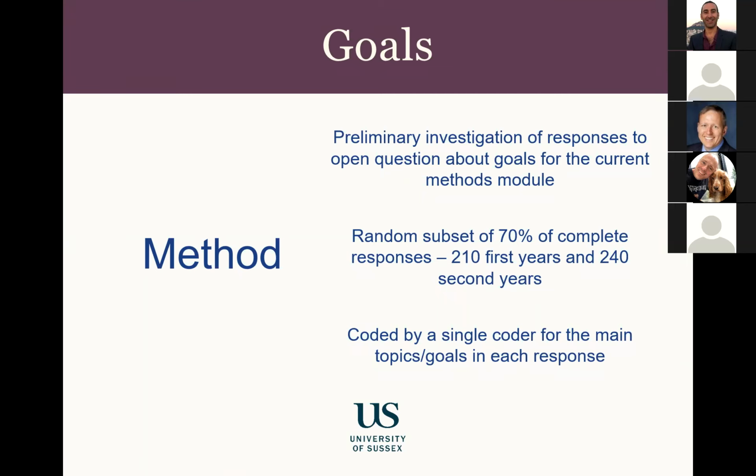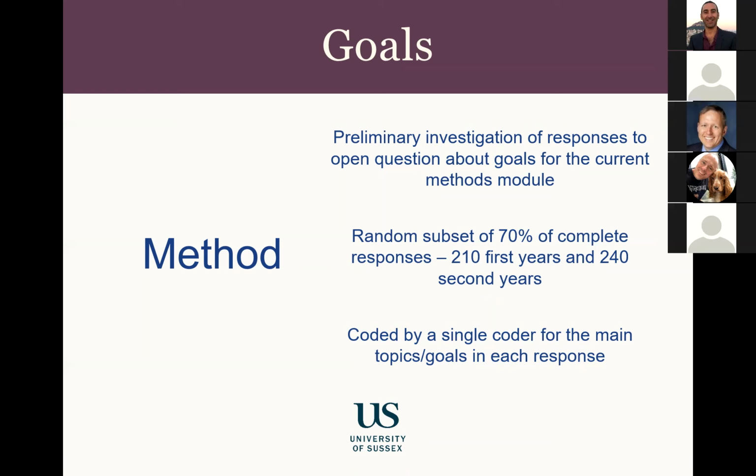This first one, I was really interested in a particular question that we asked in our questionnaire. This is an investigation of responses to an open question about what students' goals are for their methods module. So whichever module they are currently beginning, what goals do they have for that module? I had a look at a random subset of 70% of responses, from students who completed the questionnaire in both the first and second rounds of testing. That was a little over 200 in each group.